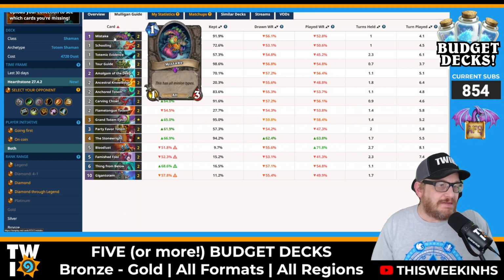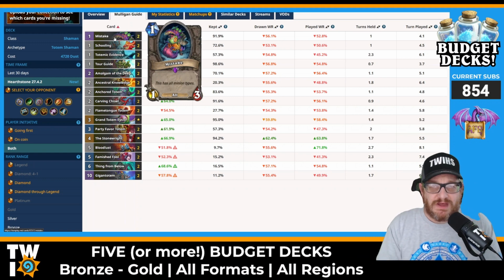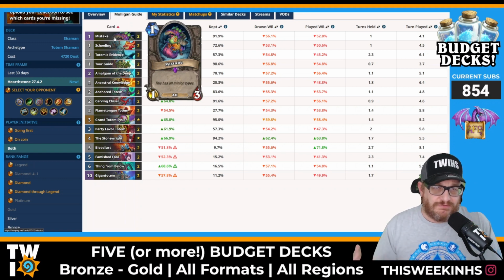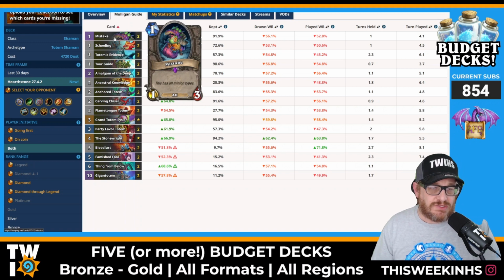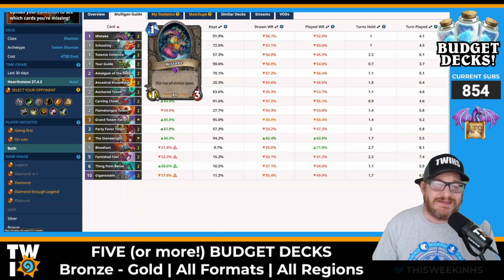Anyway, like I said, this is 4,720 dust. If you don't have a lot of Shaman cards, maybe not do that. There's a lot more opportunities here for a lower dust cost than this, but I'm throwing it out there because I wanted to give everybody at least 5 decks, and that is 1, 2, 3, 4, 5. Yes, it is 5 decks.